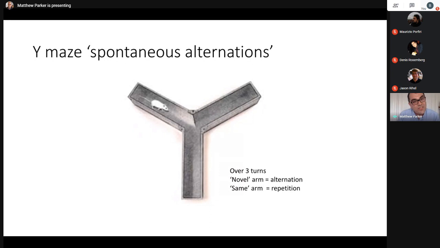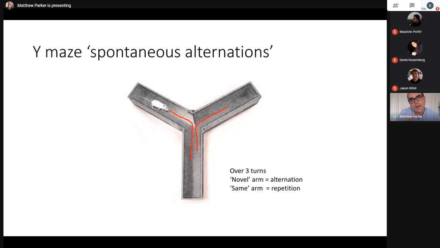So what they'll look at is whether the mouse visits a new arm or whether it visits an arm that it's been to before. In this scenario, if the mouse was to go from the arm that it's currently in, the arm that's kind of northwest, into the south arm, and then from the south arm went into the northeast arm, then that would be called alternation. What they mean by that is that the animal is alternating between the different arms. In other words, the spatial location of those arms is what's important: arm A versus arm B versus arm C. If the animal then went from arm one into arm two and then back into arm one again, they would call that a repetition, because the animal is repeatedly going back to the same arm.